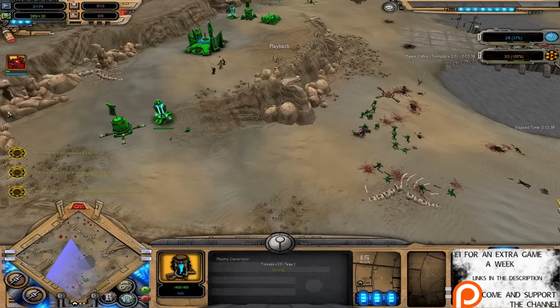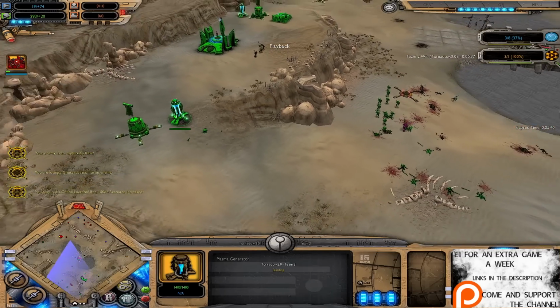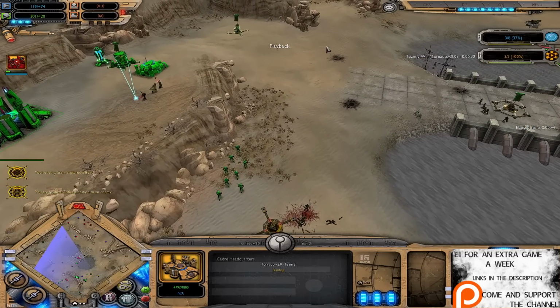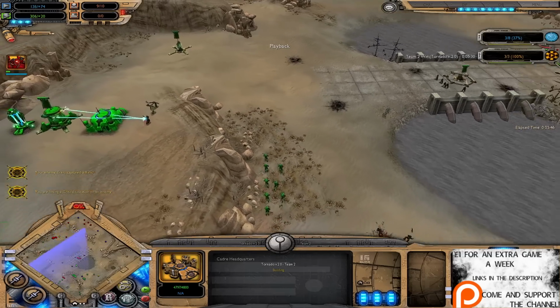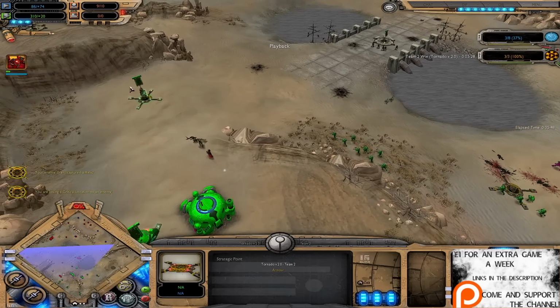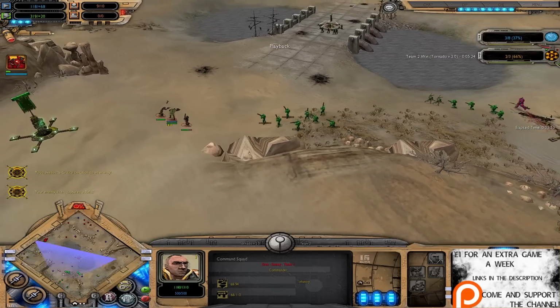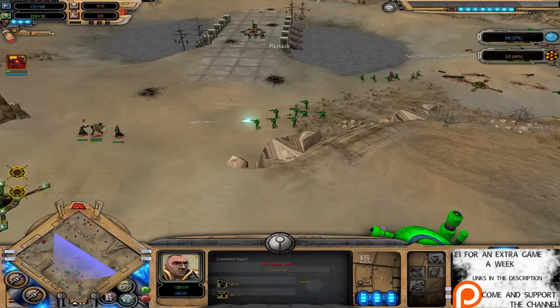Command squad now going out here, just taking out all these Earthcast builders. Must be a real nuisance for the mechanic in the Cadre headquarters, having to constantly repair them. Also have taken out this listening post down here as well. So very efficient harassment from the Imperial Guard thus far.